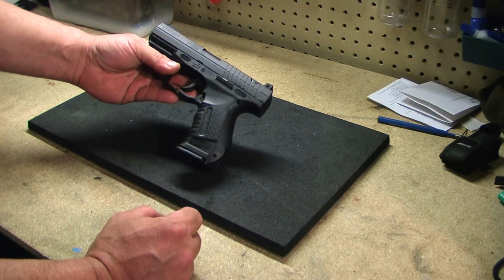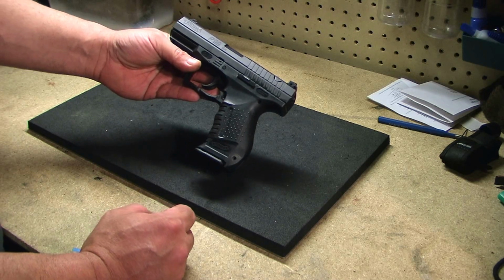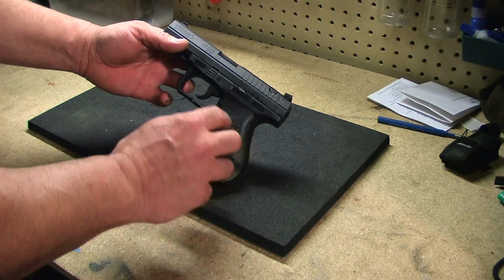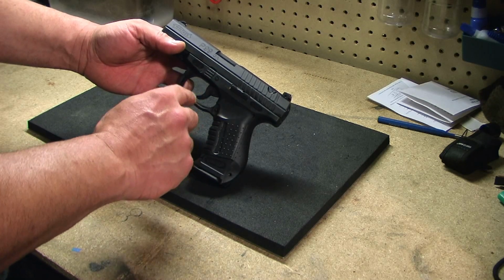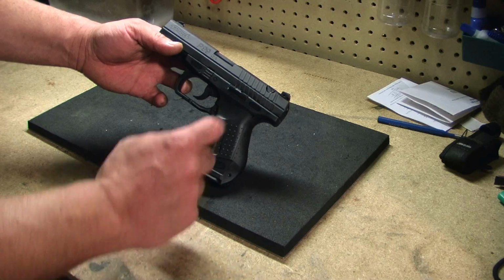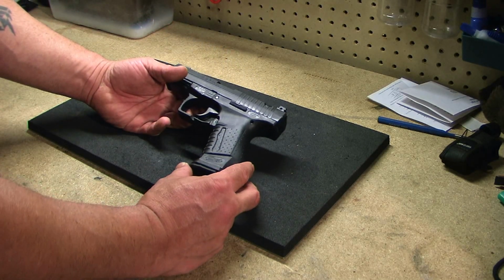The Walther P99. This is the QA version. This is also the third generation. Easily spot the first generation: it has the hump right here in the trigger guard. Serrations are different. This was the model we wanted, and we were happy to get our hands on it.